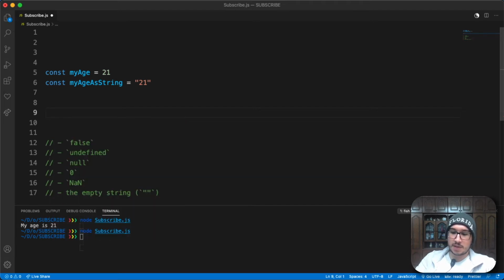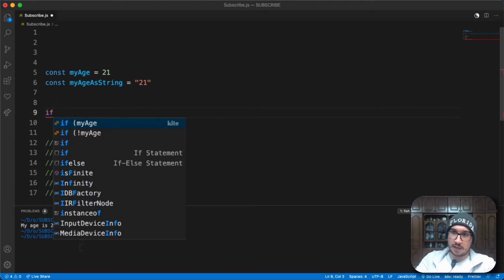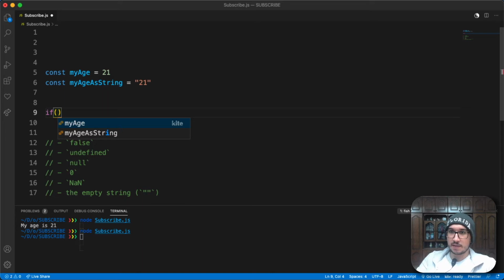To use the if statement, you need to type in if, as I've done here, and then use these parentheses. In these parentheses, you type in the condition you want to evaluate. What I want to do is check if my age is equal to my age as a string, and I want to run some code if this is true.